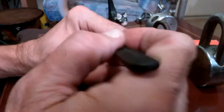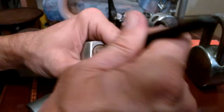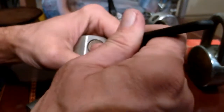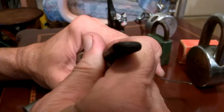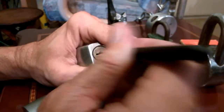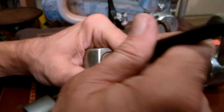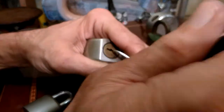I had to pick the most difficult one, of course. Maybe this guy needs to be picked on both sides. I know that Steel Pennings' one does, because I was just working one side of it and it wouldn't open, and I went and hit the other side, and it opened. So I don't know if it's the bitting on these that. There we go.